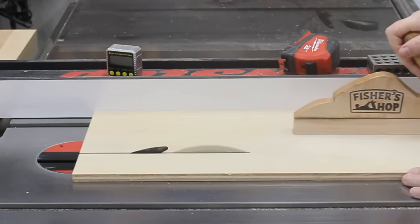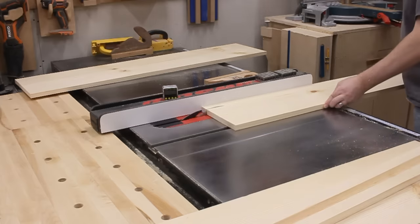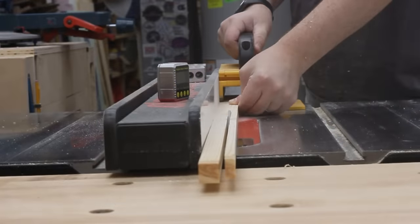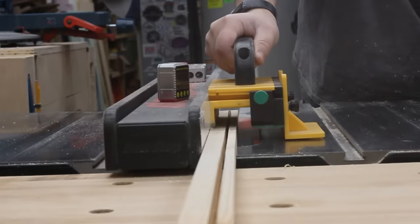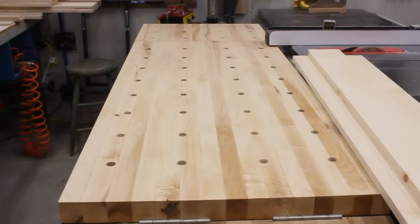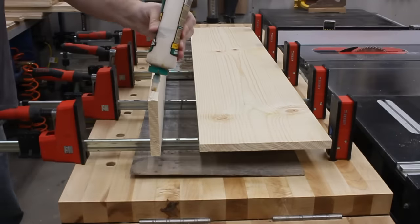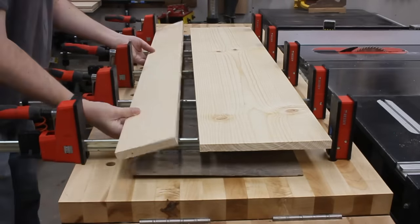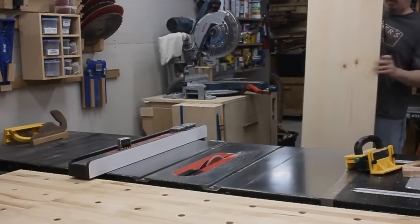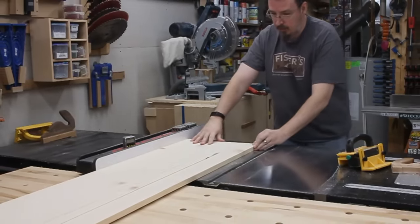The last bit that needs to get cut from the plywood is all the pieces that'll make up the hidden drawer. And once I had those, I could start to cut out all the pieces that'll make up the face frame, the shelf supports, and the top — those all came from a few select pine boards. Since the boards weren't quite wide enough, I had to glue a couple together to be the bookcase top. Once that dried, I cut it to its final width at the table saw, and then I had all the pieces ready for when Janelle came over.